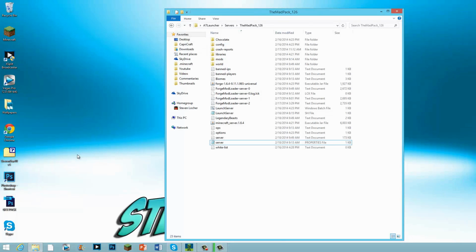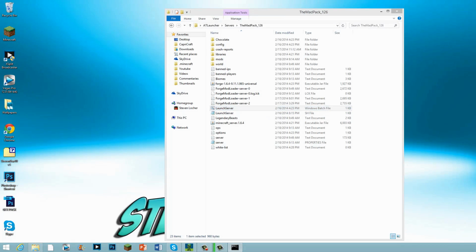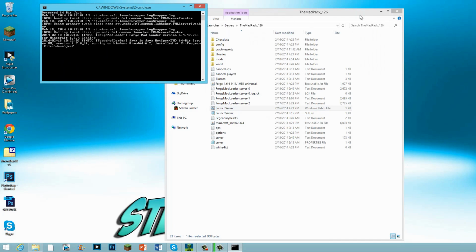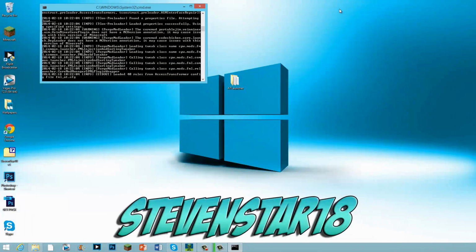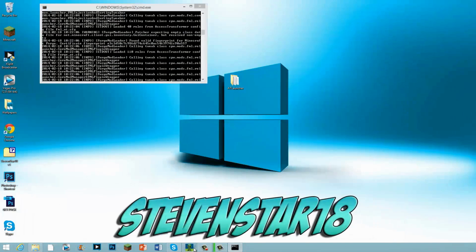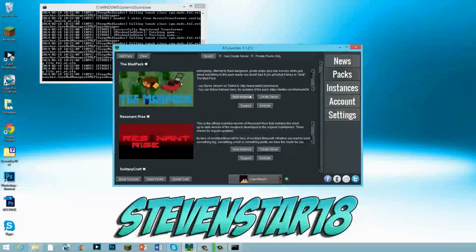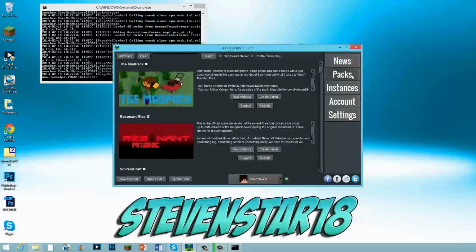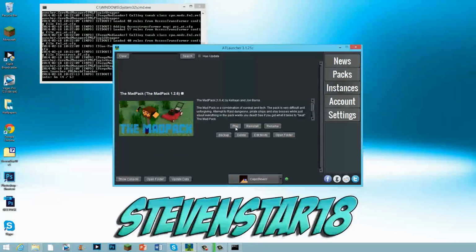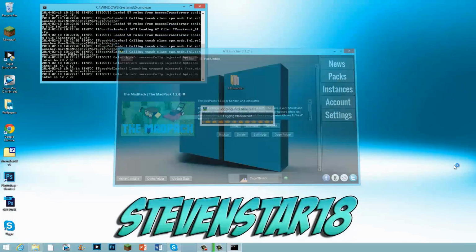Then you go onto your search bar and type in, what's my IP? A different IP number will come up, and you want to give that to all your friends that want to connect to your server and play. That's how you connect to your server. But yeah, you just want to launch the server. I'll show you that this works real quick. I'll be right back when it all starts up, because it takes a while for the mod pack to load.